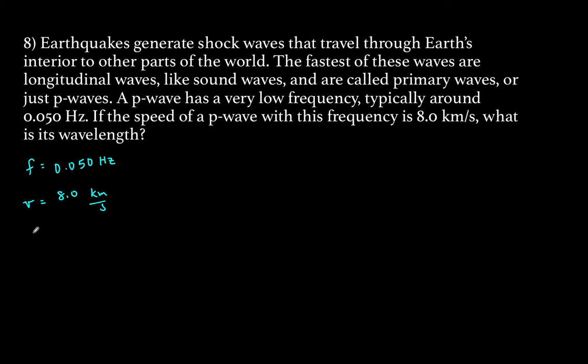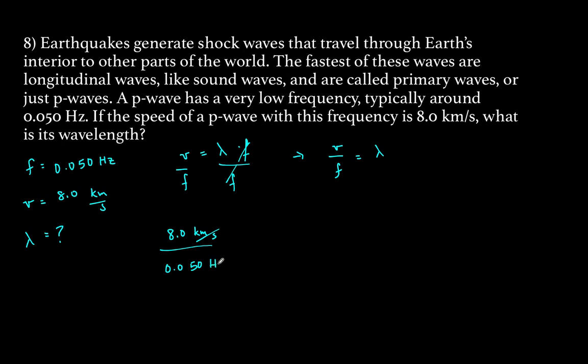So let's first figure out all of my values. Again, your equation should be that your velocity equals your wavelength times your frequency. I'm trying to determine its wavelength, so I'm going to divide both sides by frequency. It cancels out here. I rewrite it as my velocity divided by my frequency equals my wavelength. My velocity is 8.0 kilometers per second. My frequency is 0.050 hertz, and I just plug it in. Remember, hertz is 1 over seconds, so my seconds match, and I don't have to do any converting.